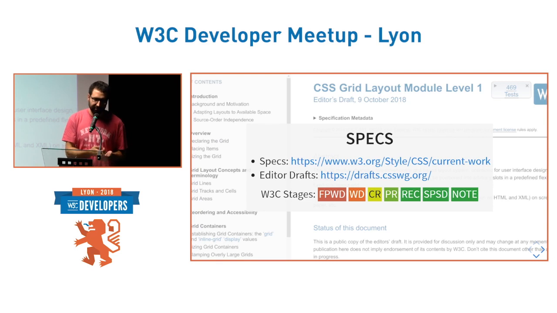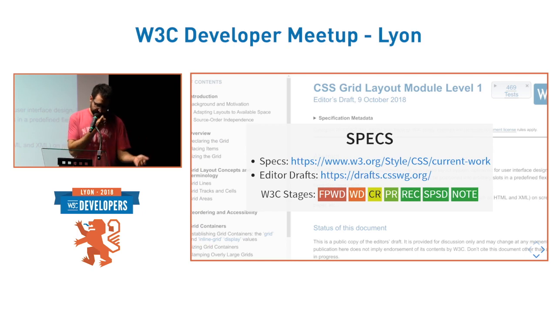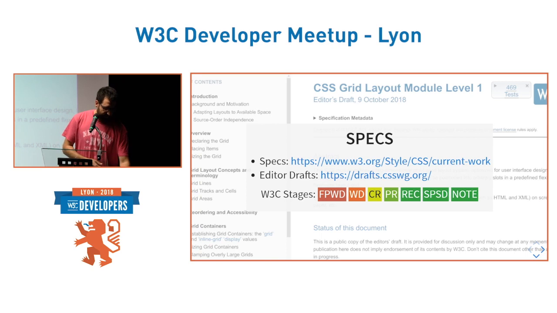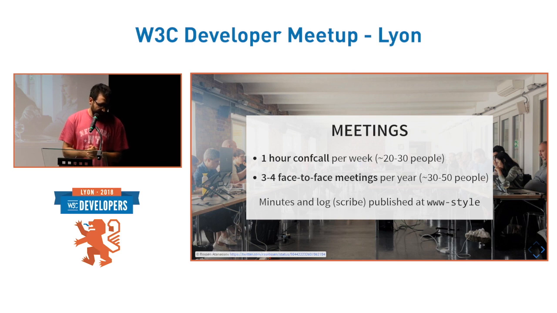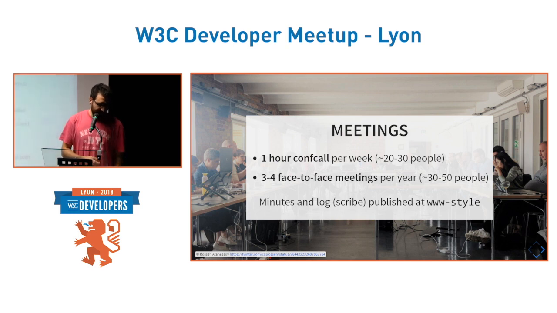The CSS Working Group maintains a lot of specs. An important thing to highlight: when you go to read a spec or look for an issue, go to the editor's draft, because the thing you are looking for may already be fixed there. The specs move through the usual W3C stages and sometimes go forwards and backwards. The group also has weekly one-hour meetings to discuss agenda items, plus face-to-face meetings about three or four times per year — one of them usually at TPAC. All meetings have minutes and a transcript published on the mailing list, which you can follow even if you are not part of the group.